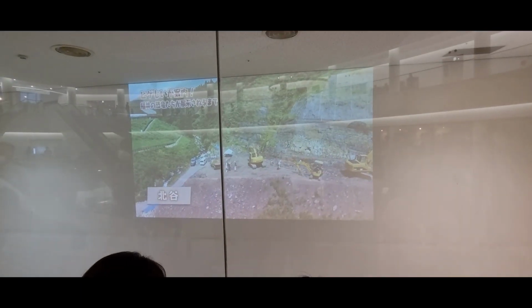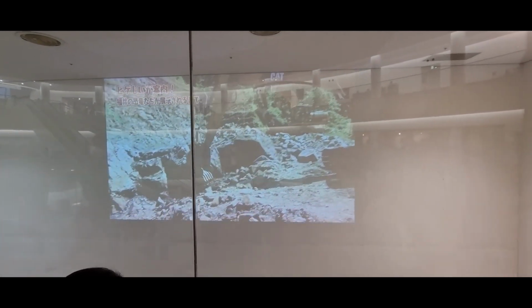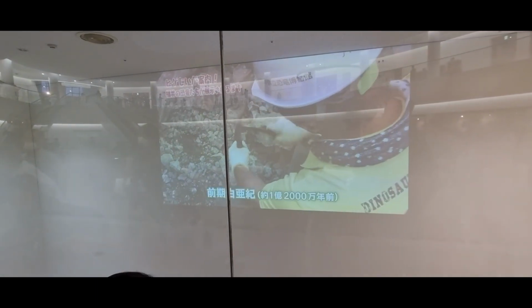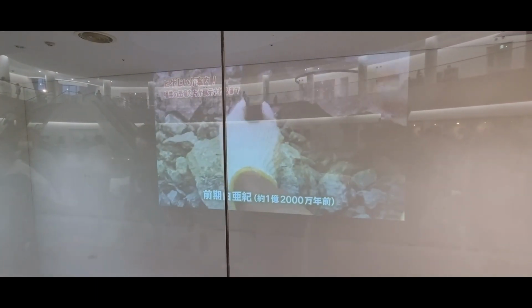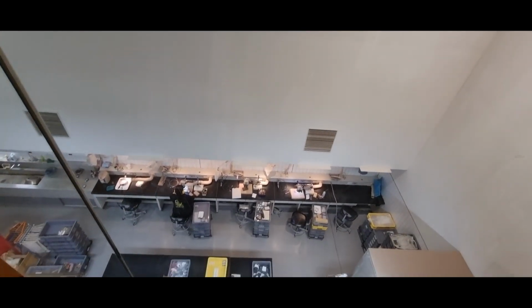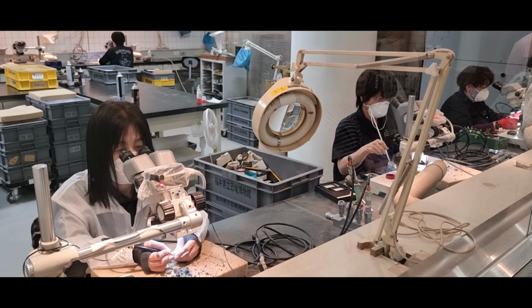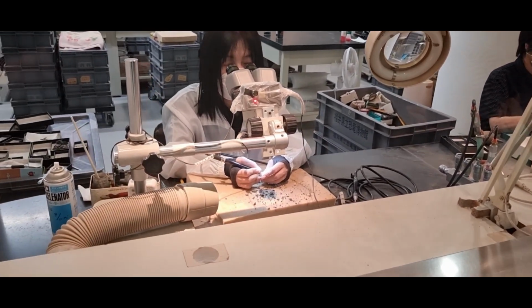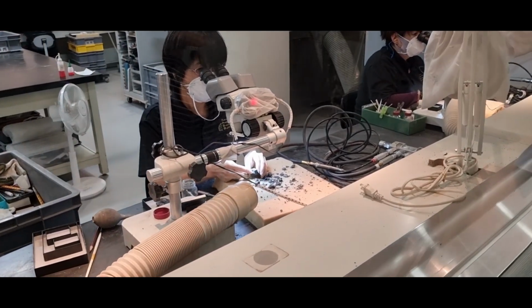So after this area, we headed through a doorway that led back into the big room with the escalator that took us down to the bottom floor. Now, on this level of this room, there was this informational video. Now, this one goes into detail in regards to the process of finding and cleaning these fossils. Now, many of these are actually cleaned and sorted right here in the Fukui Prefecture Dinosaur Museum, right here actually in this very room. The focus and attention to detail it must take them to go through and clean all of these fossils one by one must be just incredible.